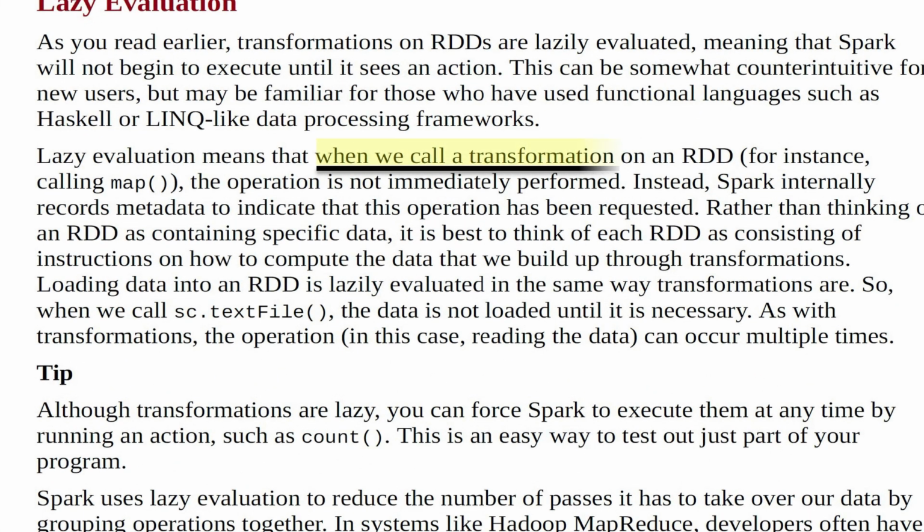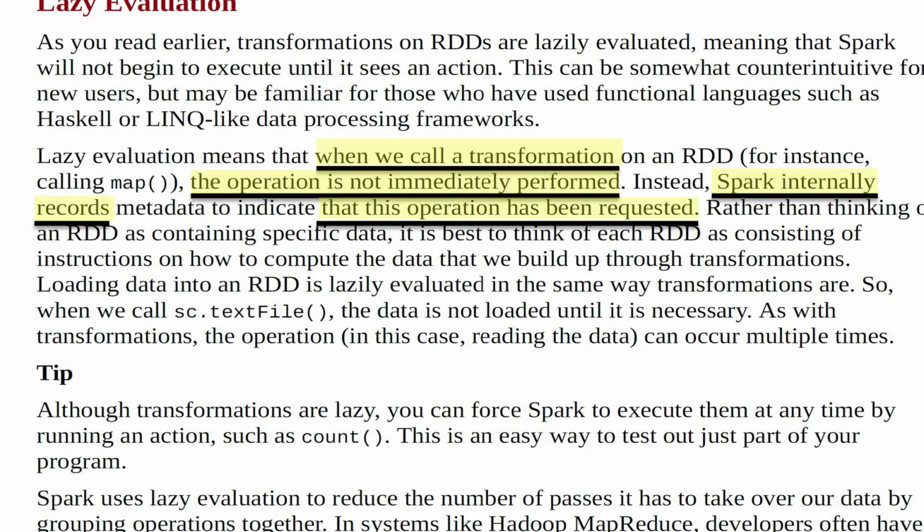So, when we call a transformation in Spark, Spark engine doesn't just immediately start performing that operation. It is smart enough to just record whatever you are requesting it. It keeps a lineage of all the operations you are asking it to do, but it doesn't start working on it. It is smart enough to take that judgment call. So, for example, if you run sc.textFile, it doesn't just keep loading that data without even looking at what you actually need. So it doesn't even load the data until it is necessary, until it has looked at that action you want to perform.